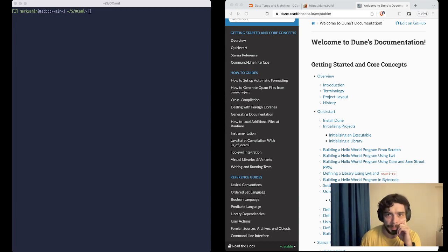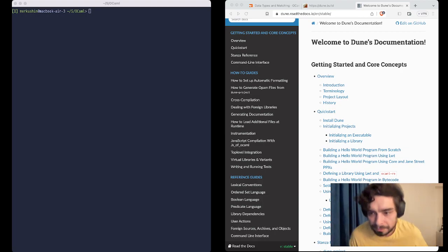What is OCaml? Yesterday I started figuring out how to compose your own type. I'm just going through their documentation, and in general I don't like it because, for example, Rust documentation provides a clear path for you.